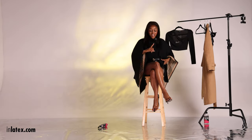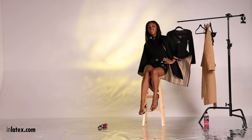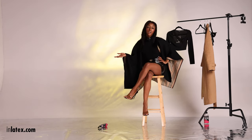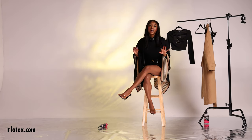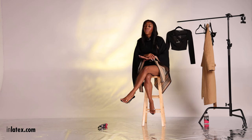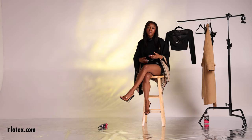Outfit number one. So as you can see, I decided to pair a gorgeous little latex mini skirt. Very easy. I mean, you could find this from literally any latex clothing brand. I don't care where you are in the world. It's just a black latex mini skirt.